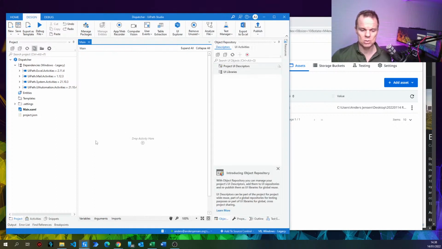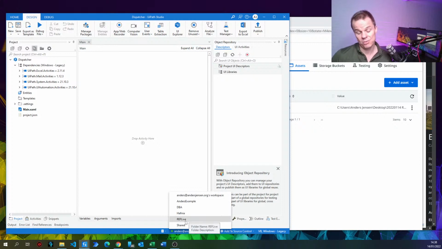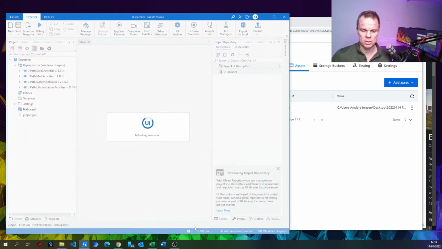One thing that we need to do is change our folder here to our newly created folder, if you have created a new one. If you're using your old one, please just stick with that. Just make sure that you actually are using the folder that we're creating. So I'll change it down here. In case you don't see it, you can click this drop down and click refresh. Then it will be here if you have created it.